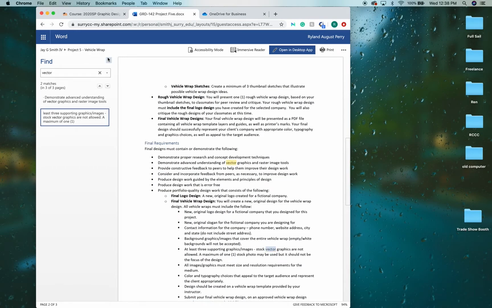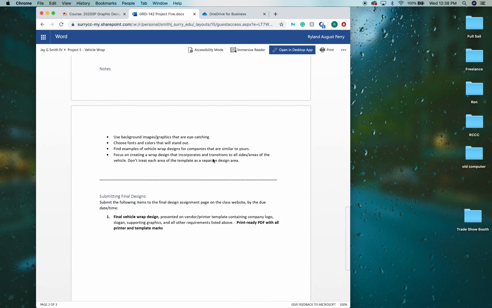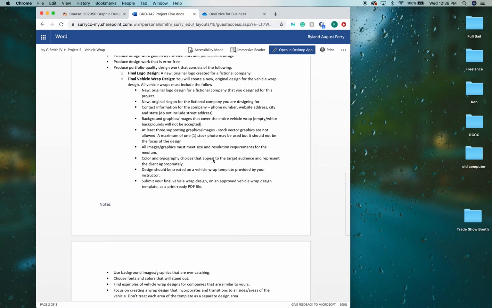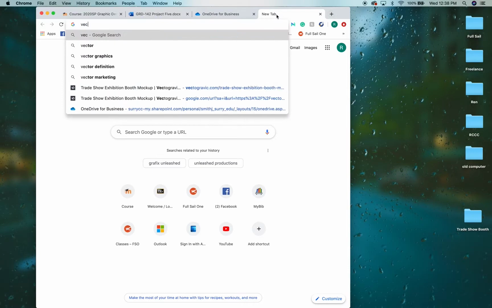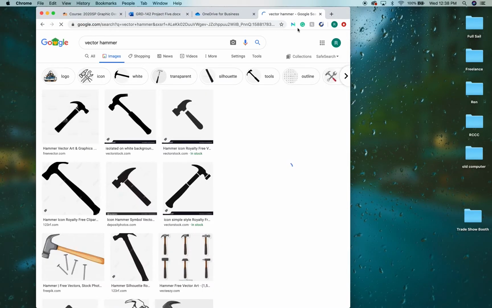What I'm looking for is, okay, I'm just making sure before I say it. So it technically says that you're allowed to use a stock image for this. You're allowed to use, but not a vector stock graphic. So you can't just get a vector hammer for your construction company. That's not allowed.